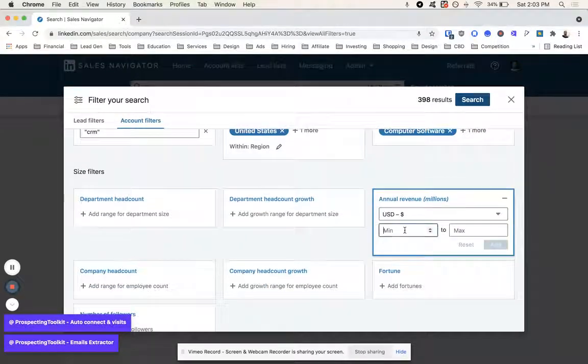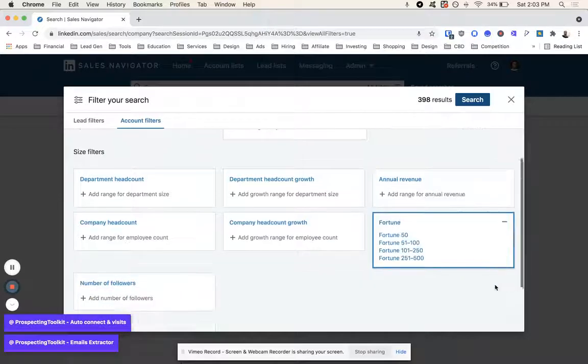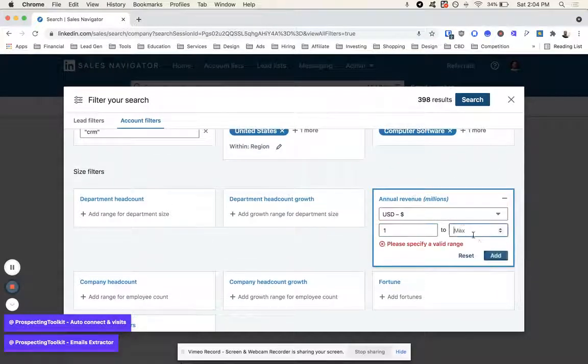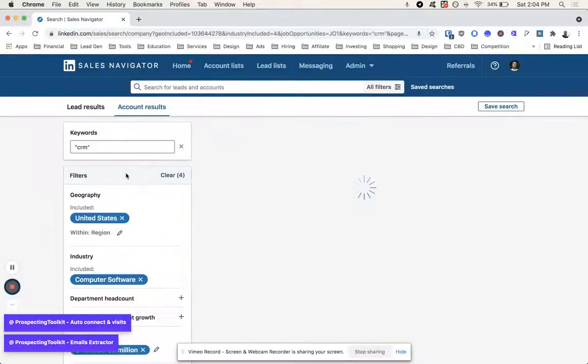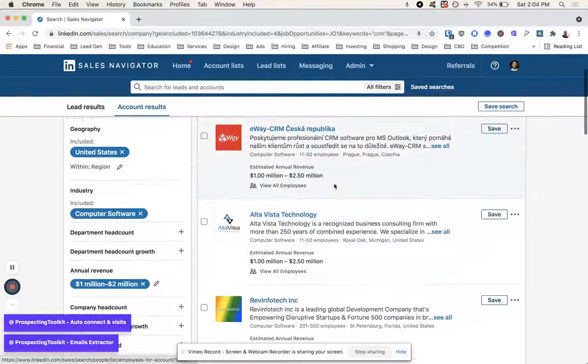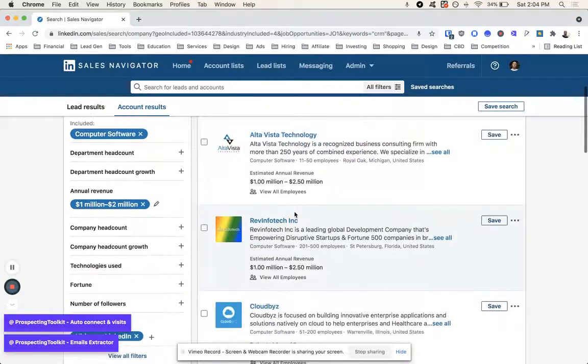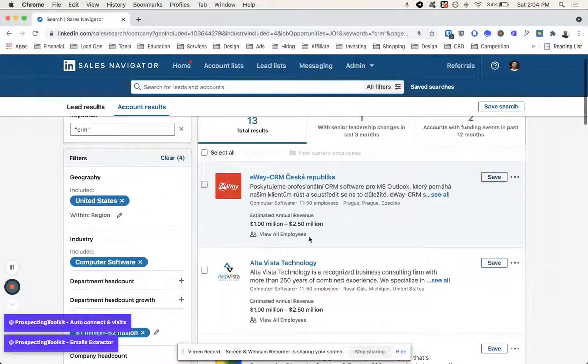And why don't we do this too? We can say like 1 to 2 million. All right, so 13 results that are in 1 to 2 million. Let's just go ahead and do that search and go ahead and look. So this is then going to give you, and you can see this is all in Polish. It looks like these guys are in Prague. That's not America, so it's very strange. And sometimes there are discrepancies in here, and that's why you have to kind of go through these things.